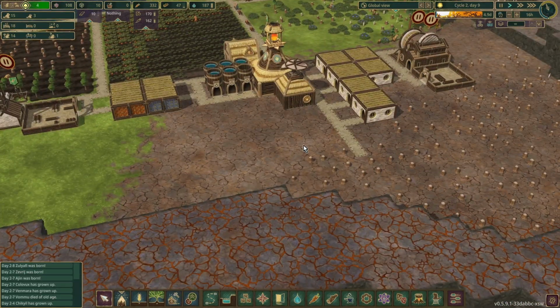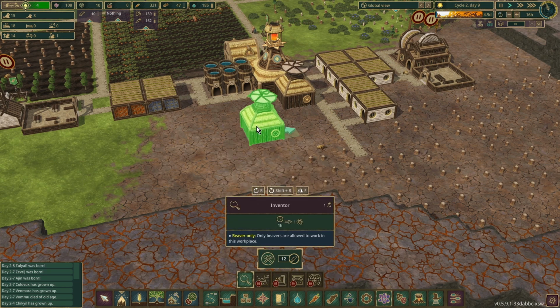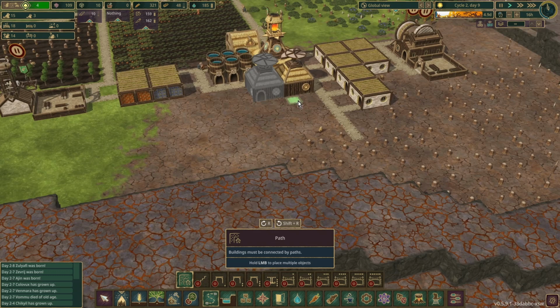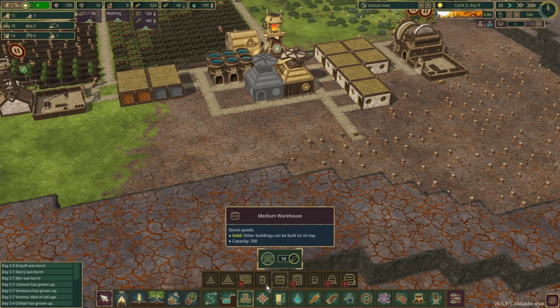Right, we need more science. Nope, science. There we go. I'm going to put in another inventor there. And I'll bring the path out like that, because I want to fill this space with more water storage. I always go to water rather than storage.